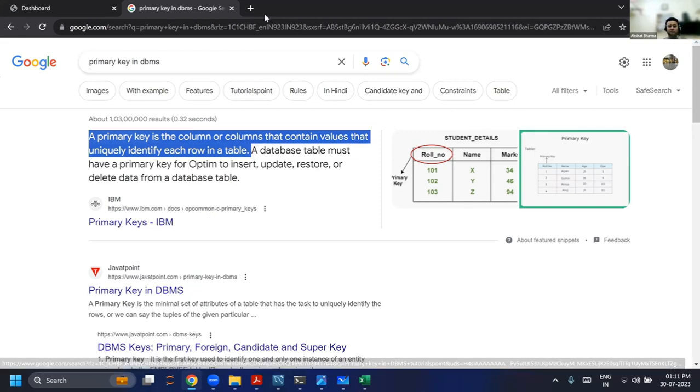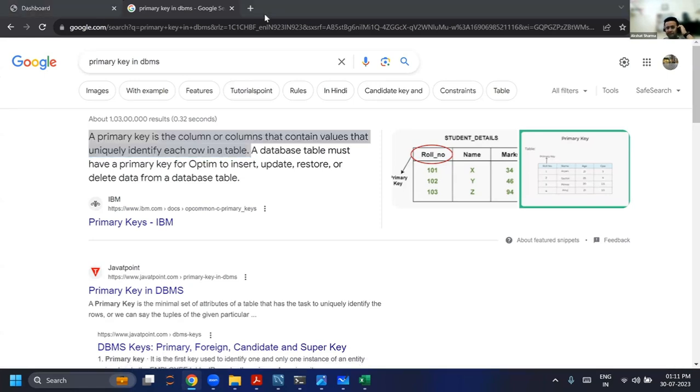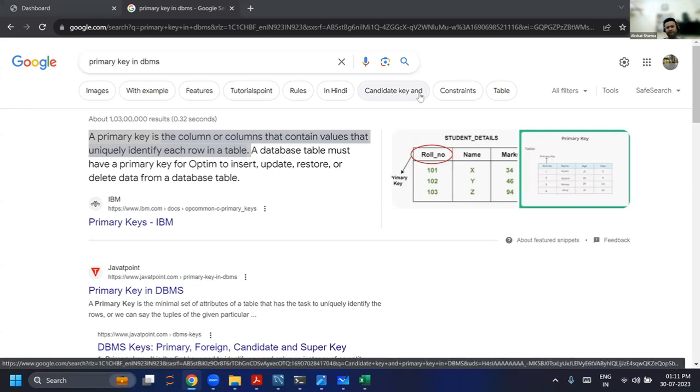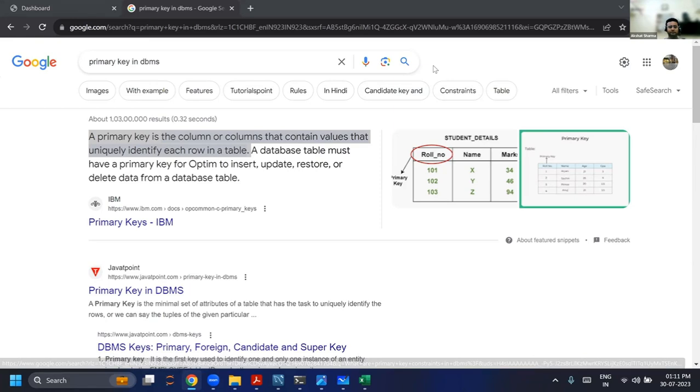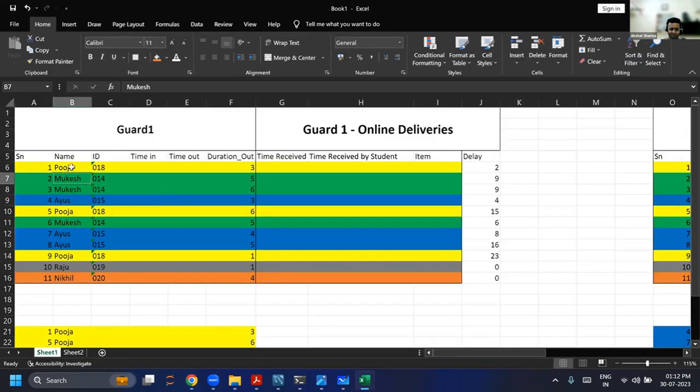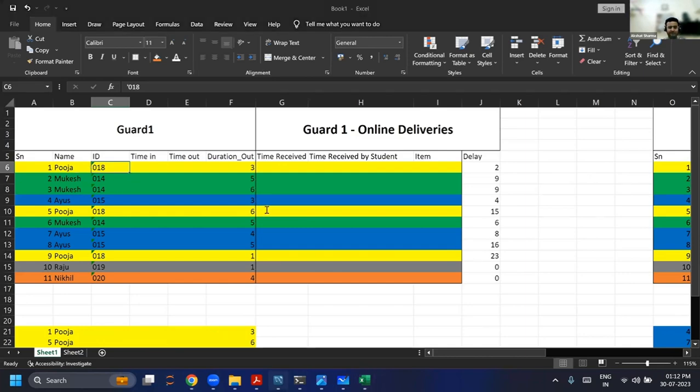What about others? Anybody wants to comment on this? Okay. So Pooja, did you all understand what is the meaning of this one? Okay. Now coming to this one.